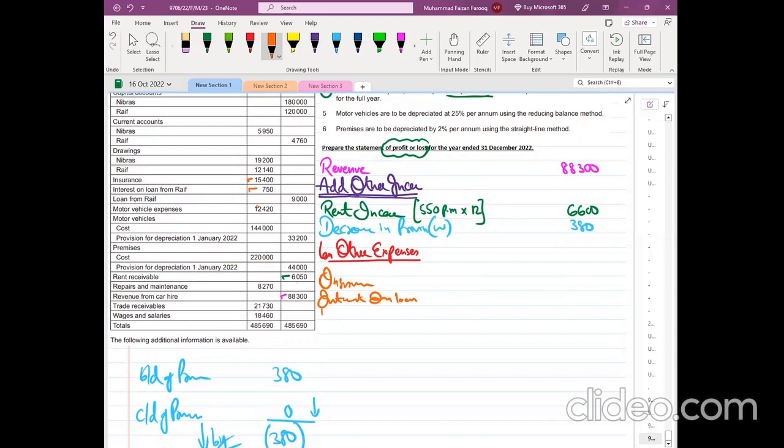Vehicles, any non-current assets, so we know depreciation. First is motor vehicle, then depreciation we will calculate on the premises as well, any buildings. Then repair and maintenance. Then I can see wages and salaries. These are the expenses I can see. If you can see any more, let me know. There is one more, motor vehicle expenses. Okay. So I tried to search maximum expenses and I just got it.